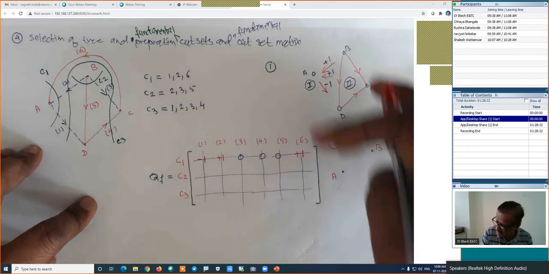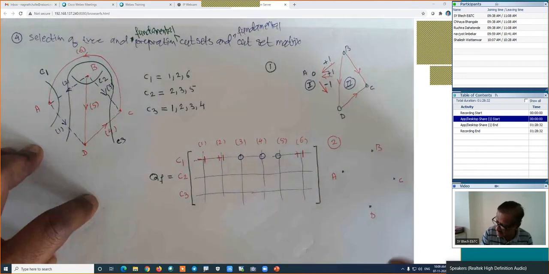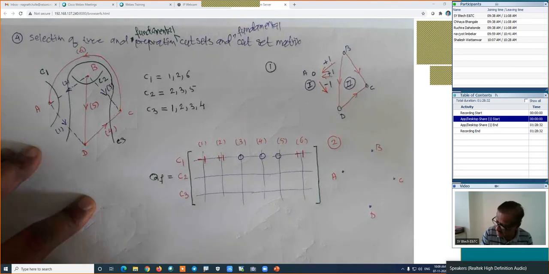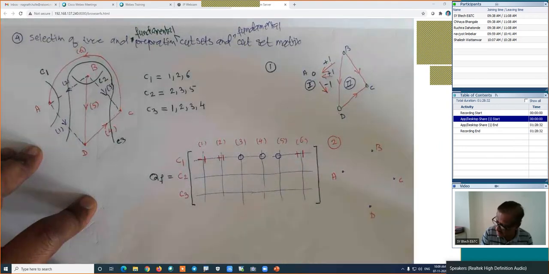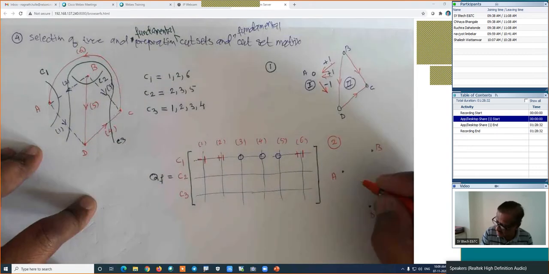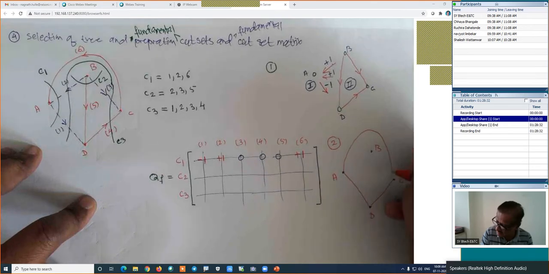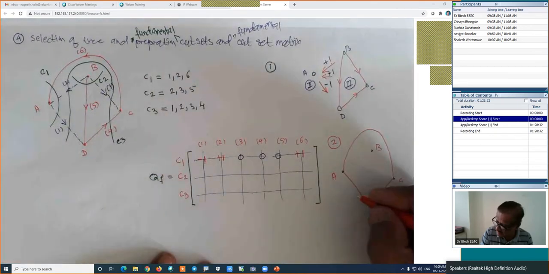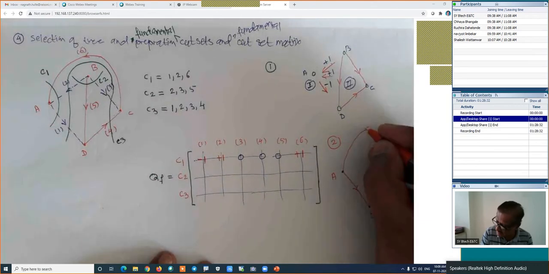This part is the calculation part, need not do in the examination. Just try to understand this concept. So here we are removing branch number 2, 5, and 3. In that case, how will be the figure if we are removing 2, 5, 3? Its figure will be something like this. Here will be one branch, this is the second branch, and here will be the third branch. Its directions are not important, but still I will draw. This is downward, this is upward, and this is backward.